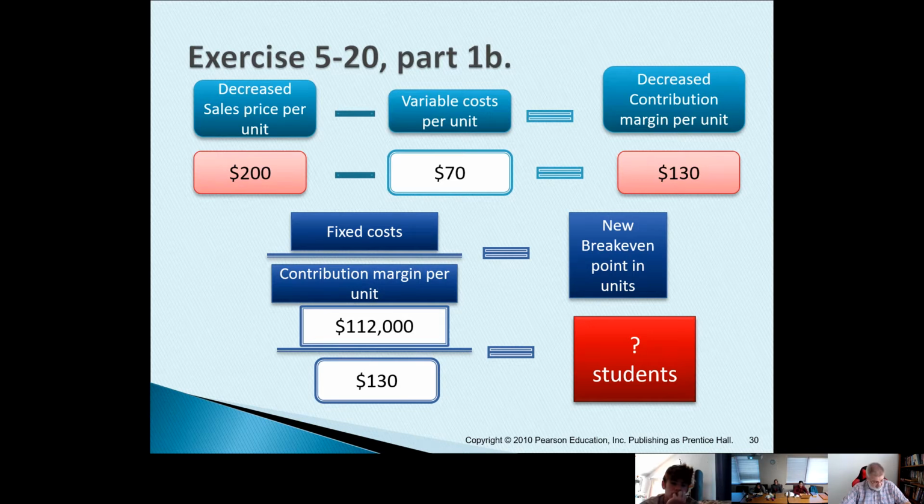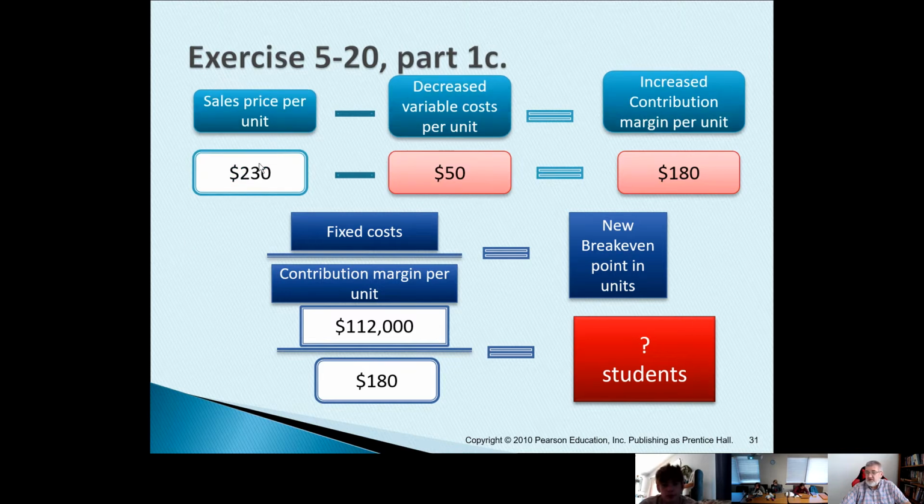So we're going to go back to the original problem, but this time instead of decreasing the sales price, we're going to decrease the variable cost. If you notice, I reset the sales price on the slide to 230, but I changed the variable cost. Now, if the variable cost goes down, what should happen? Our break-even point's going to go down as well, right? Because if our costs go down, our break-even goes down. The reason for that is we've got 230, but now instead of 70, we've only got 50 here, which makes our contribution margin higher. So we've got more money in the contribution margin to go towards paying the fixed costs.